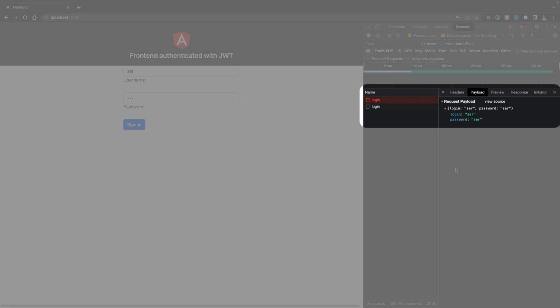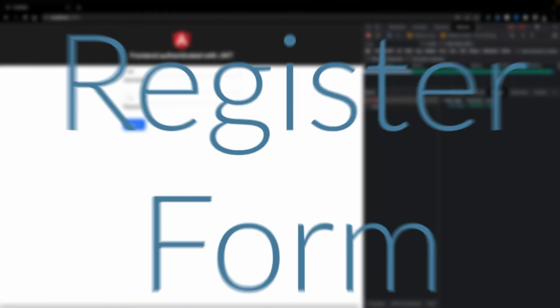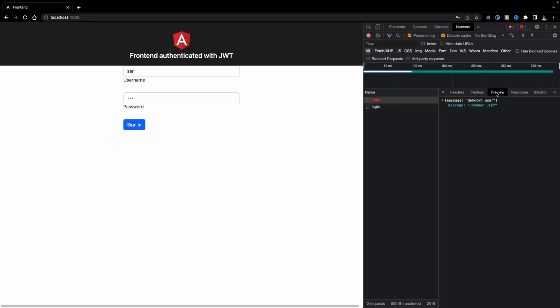Great, my credentials are sent, but as I have my database empty, I have no user to compare the credentials. I need to create the register endpoint and the register form.